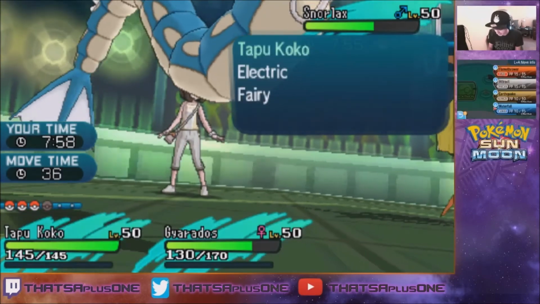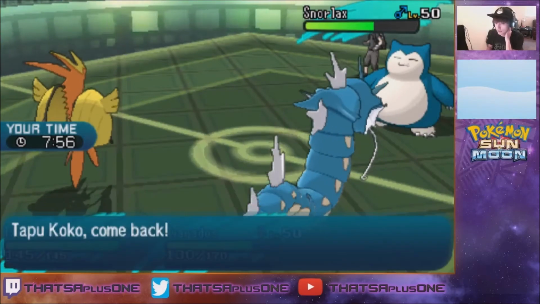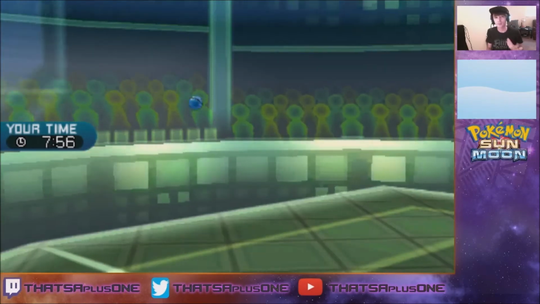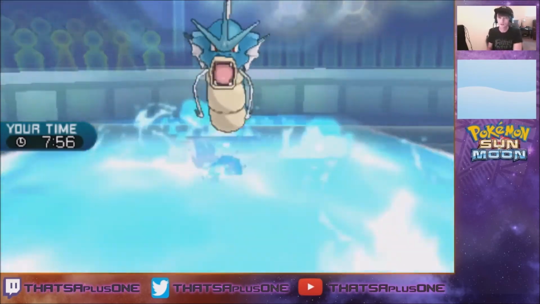And I guess I'll just continue to Waterfall for the next 10 turns. I mean, he has his berry. He has the Recycles ready to go. But remember, Curse doesn't protect him from special attacks, which is what I'm going to be dealing. So we're just going to Waterfall.